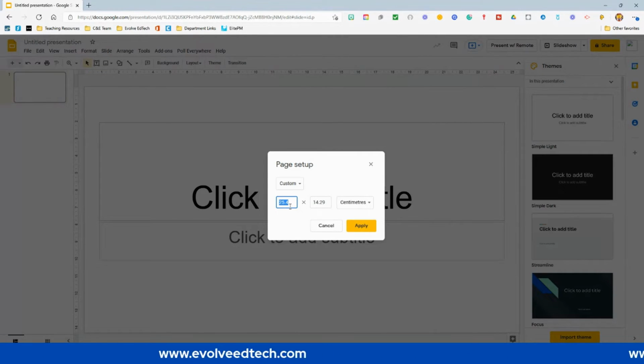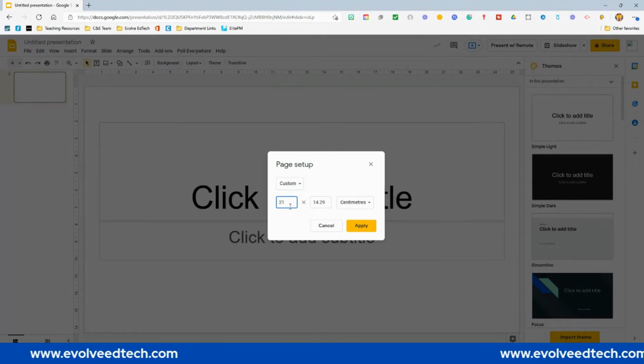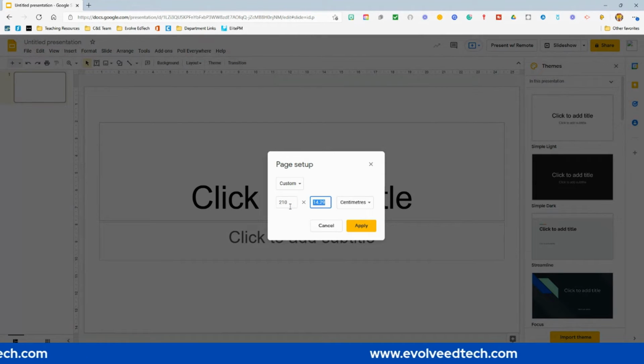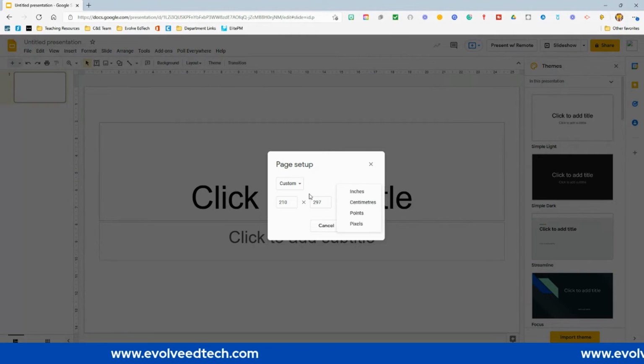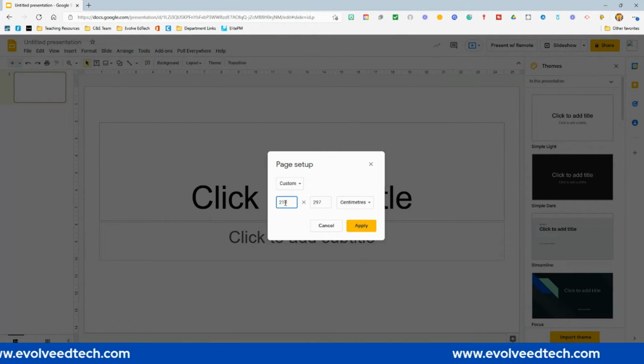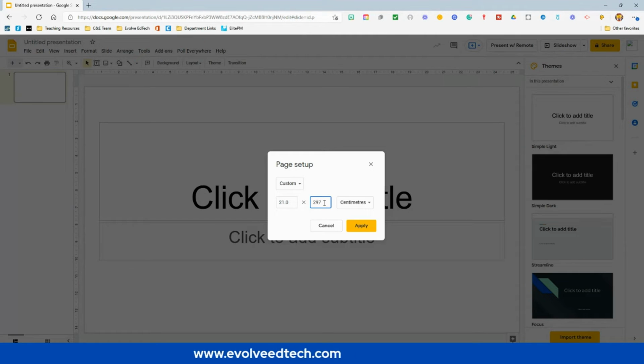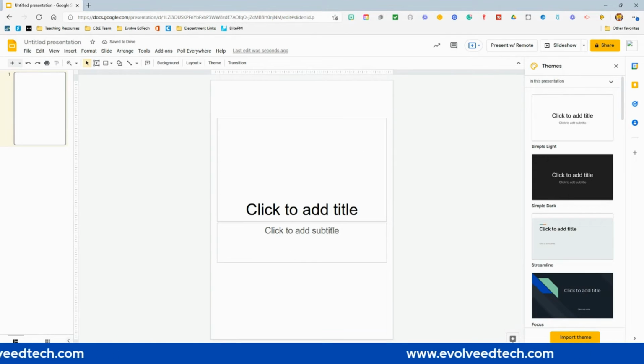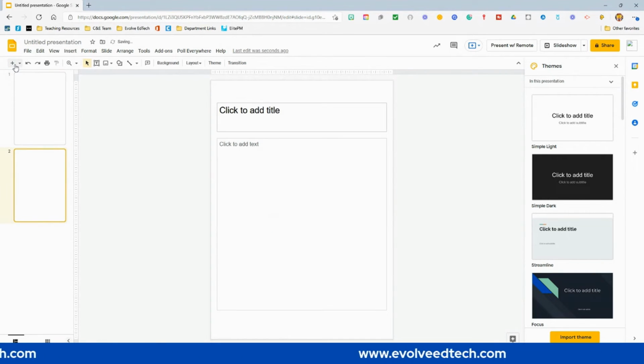So I'm going to make an A4 document here. I've Googled, and it's 210 by 297. And I know that's actually millimeters, which I don't have, so I'm going to need to convert that. Lucky that's really simple. Otherwise, that would have been hilarious. So now I'm going to press apply, and it's going to change my slides page, and that will be the equivalent of an A4 piece of paper. So now I can create a workbook that uses this particular page size that I could then print out.